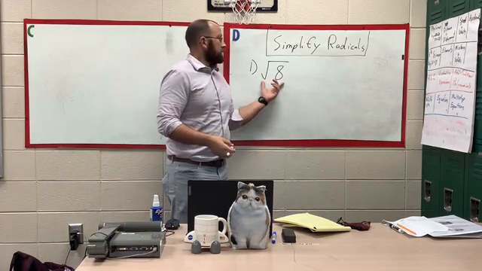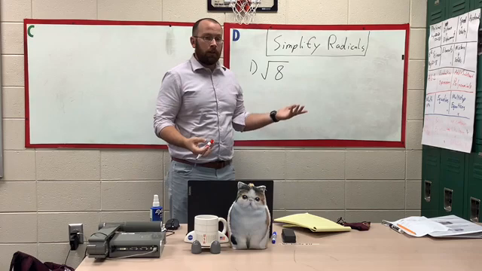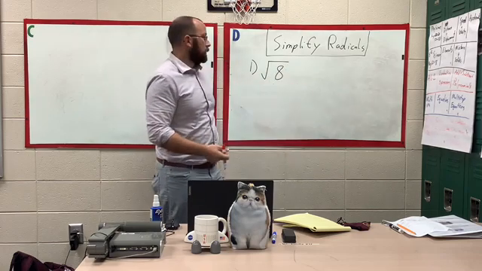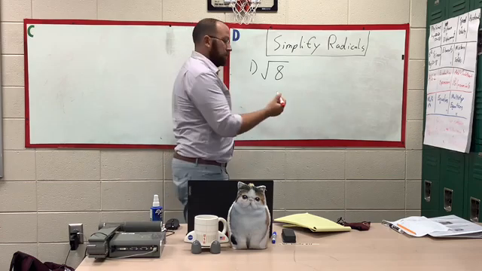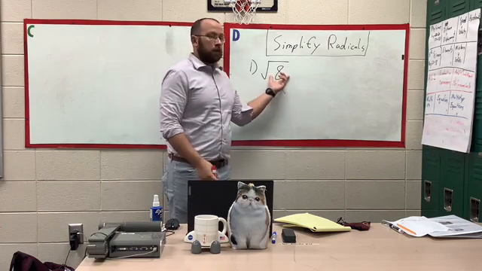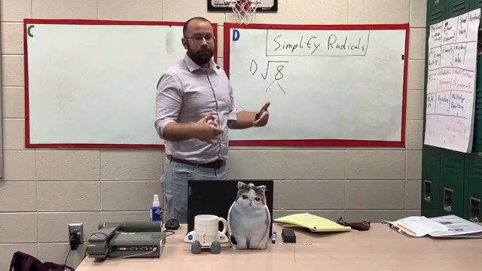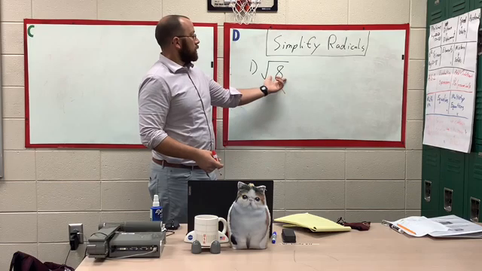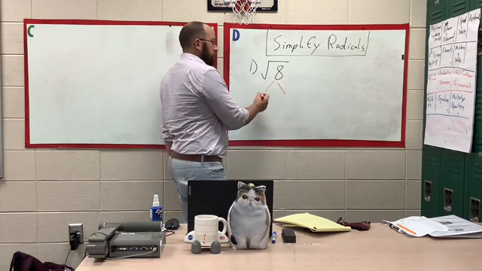All right, so this is a radical. Know it as a square root sign, division sign, whatever you want to call it. We're going to refer to it as a radical. So our first step in this problem is we're going to create a factor tree. This is not a perfect square root. If it's a perfect square root, just square root it and you're good. So we take the 8 and we make a factor tree.